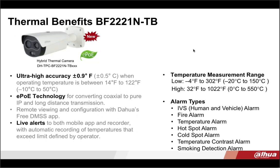So the thermal camera is really great because it's going to provide that remote temperature monitoring, and that has the ability to trigger an alarm for a temperature that exceeds the user's defined threshold. So this feature is really ideal for your industrial applications where it may be dangerous for humans and where maintaining a consistent temperature is vital. So perhaps just watching mechanical failures, because a lot of times you're not going to know when a machine is getting ready to go down unless it starts getting hot, and you're not going to be able to visually confirm that. So a thermal camera is going to help there.